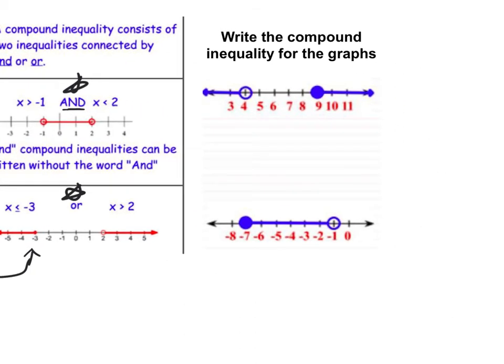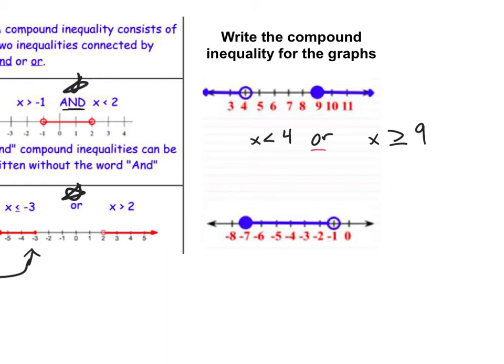So writing the and or statements for this situation, I'd say that x in this case is going to be less than 4. And I know it's going to be an open dot because it's less than it, so it's not equal to, but it needs to be smaller than 4. 3 is smaller than 4, so you can always plug that in and check it. Or x should be greater than or equal to, because it's a filled in dot, 9. I know this is or because it's kind of creating those rowboat oars there. So one of those two things.